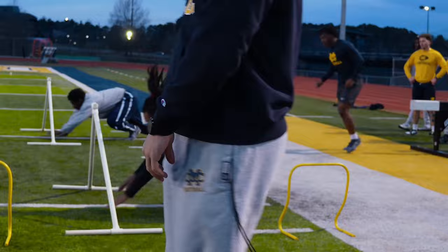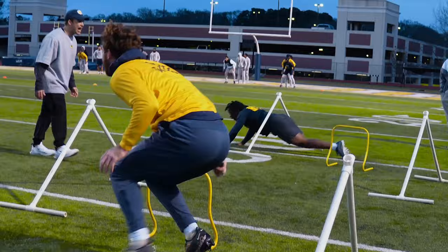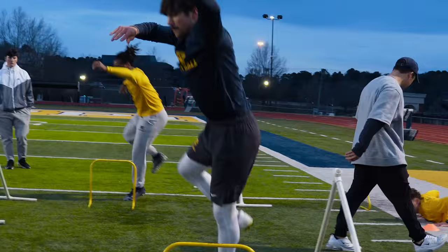Push it now! Let's go, come on. Jay! Show me something, Chris. Let's go. Push it, ground time! Ground time! Come on. Jay! Ground time, bounce! Yes, sir. Best group, best group.